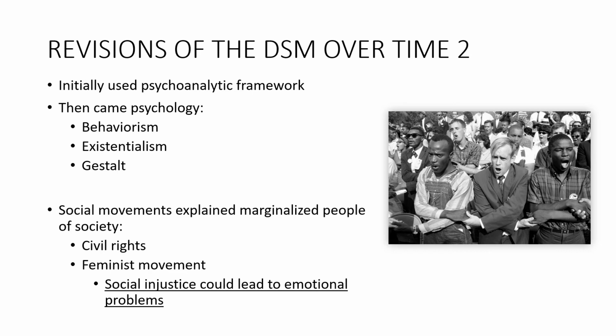Social movements explain marginalized people of society. So also, when a specific population in the country is oppressed, or let's say discouraged, they're going to be upset, they're going to be sad, they're going to be dysfunctional. But it's not because of their own mental health, it's because of how society is treating them, right? So then we start to also put into that civil rights issues and the feminist movement. Social injustice could lead to emotional problems.